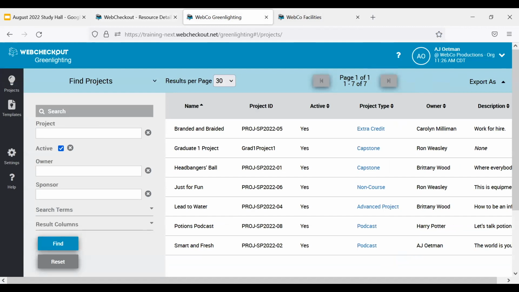From the Greenlighting home screen, you'll notice the project ID column, or the unique identifier of a given project. Previously, operators could enter a project ID in the application or via import. The downside to this was keeping project IDs consistent. As we can see from our front page, Grad1 Project 1 has a unique ID that isn't consistent with the other projects.